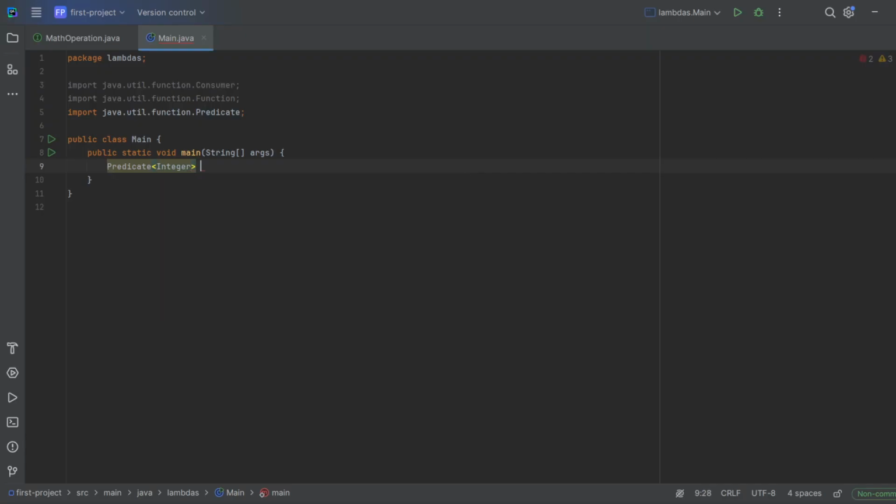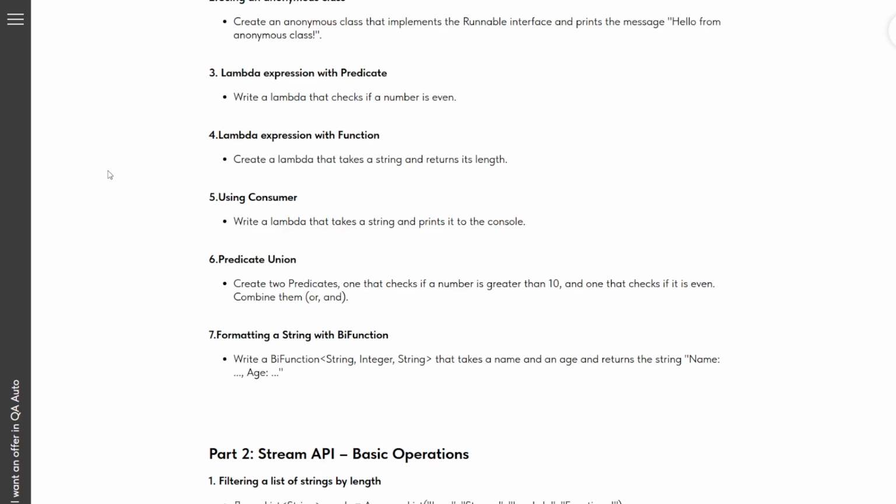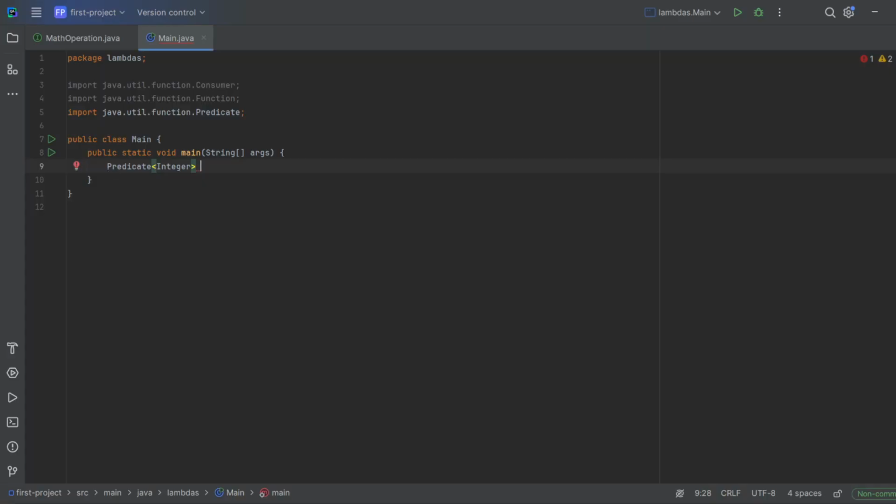So this will check if the integer is greater than 10. We pass some number and check if the number is greater than 10.